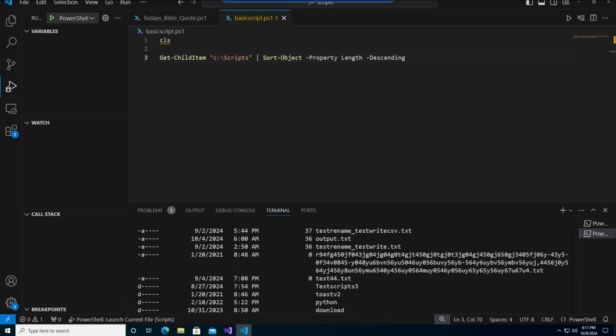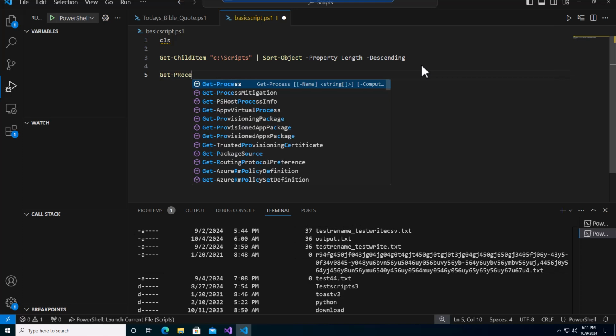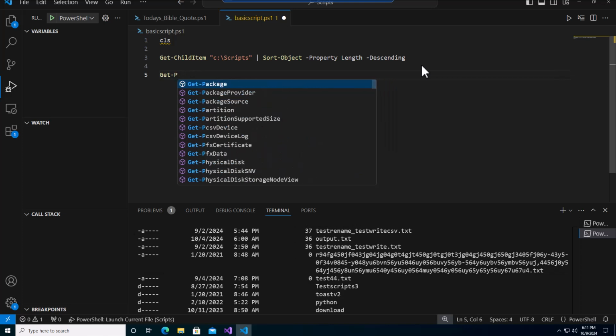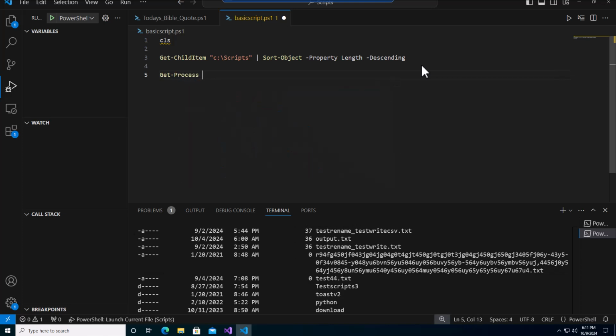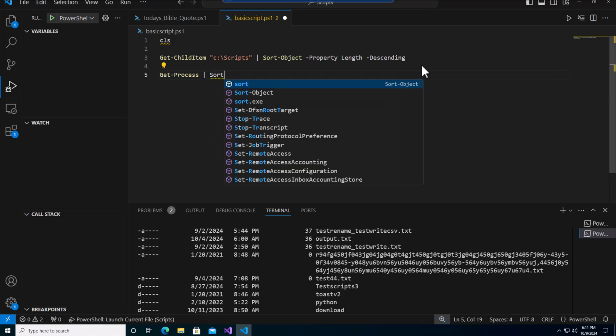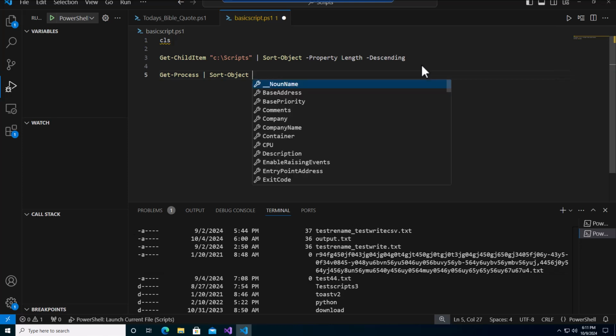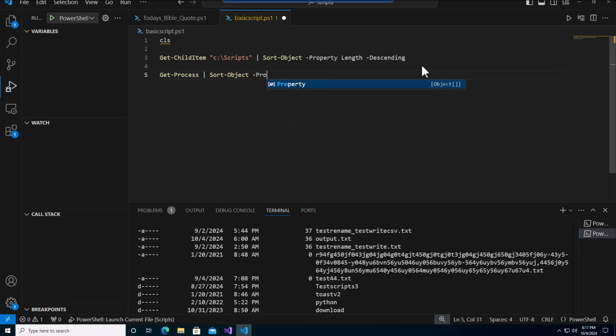We did it showing how we're sorting files, but we could do it with Get-Process. I'll show you that one. Let's say we want to sort it by Sort-Object, and then don't forget you have to say what you want to sort it by.